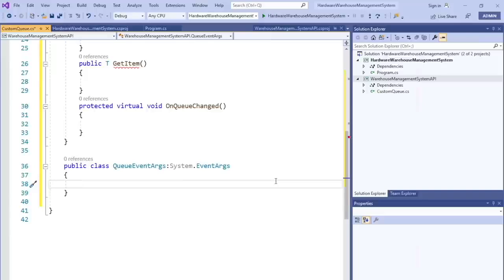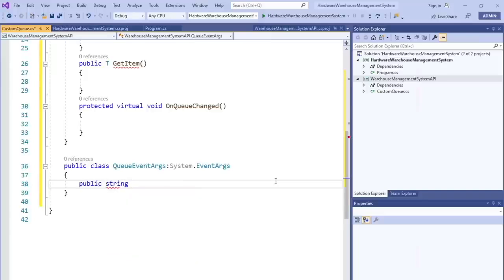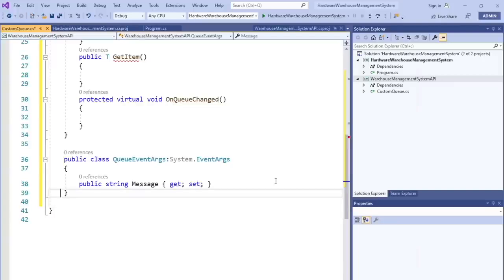Let's add a read-write auto-implemented property named message to the queueEventArgs class. The message property will return a string narrative which will include details about the item to which the event pertains, as well as information about the event itself.